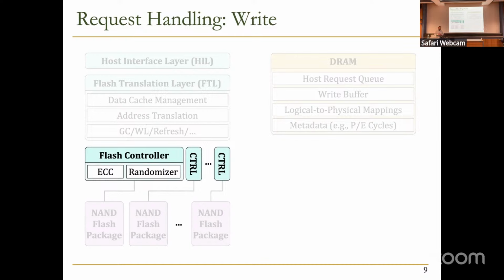After that, we get to the flash controller. The main procedure is that it requires signaling to communicate with the flash chip. Remember with the memory controller, we had to do this analog operation with the DRAM chip to send some pulse for different commands, like sending the activation command, or now sending write column or read column. There is this analog operation that you need to do, and that's part of the memory controller. The flash controller also does that.